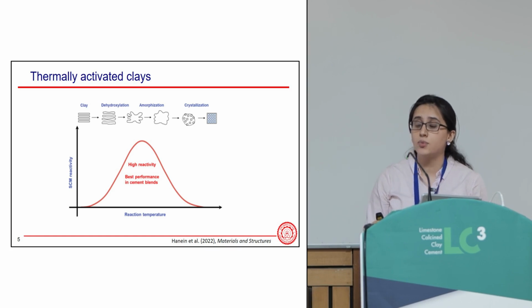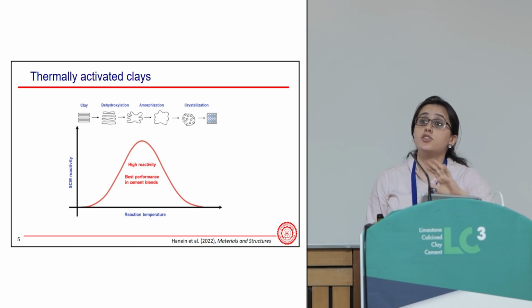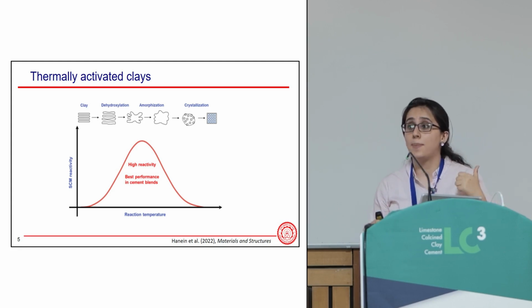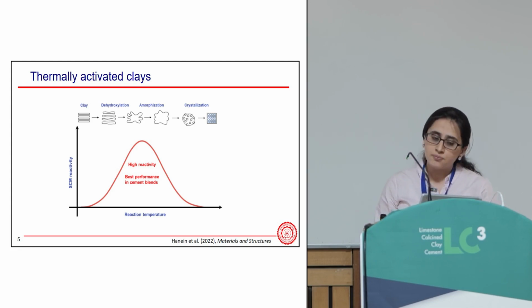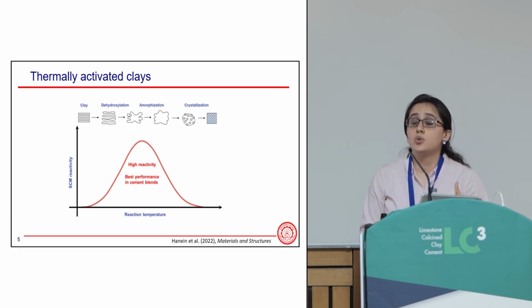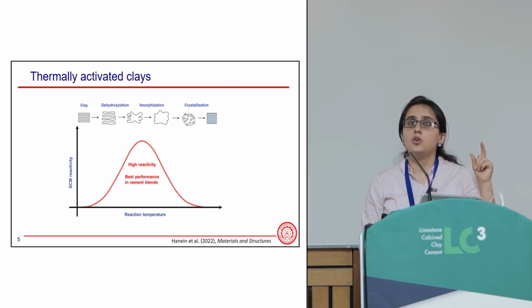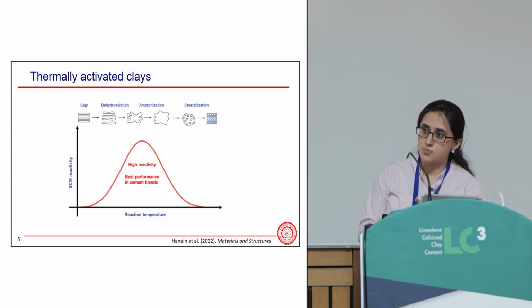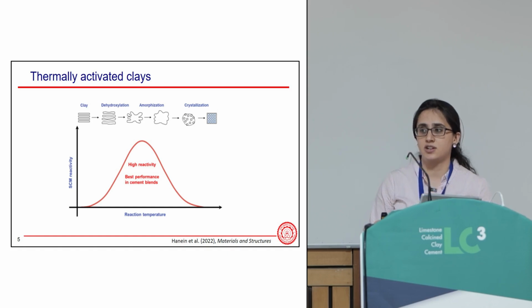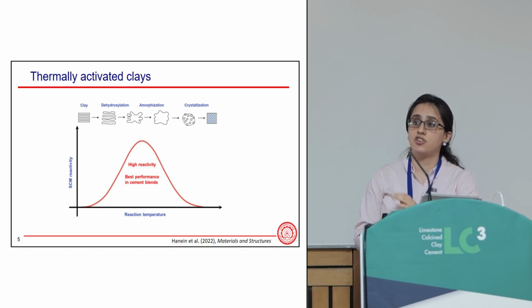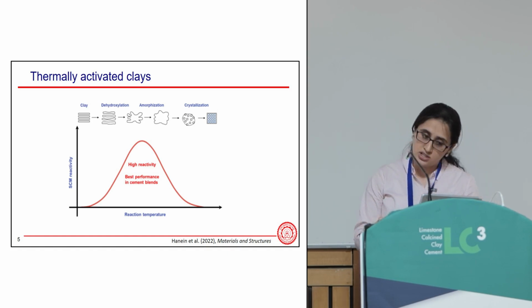This is not straightforward. We cannot just assume a calcination temperature of 700 or 800 degrees. It will not work for all compositions. We need to look into the detail to identify the optimum calcination temperature. As a quick tool, you can check the optimum calcination temperature from the TGA curve. You can carefully look at the temperature at which the dehydroxylation process has completed, and just take a buffer of maybe 40 or 50 degrees centigrade, because if you increase the temperature further, there's a possibility of recrystallization. You can accurately predict it using the TGA technique.